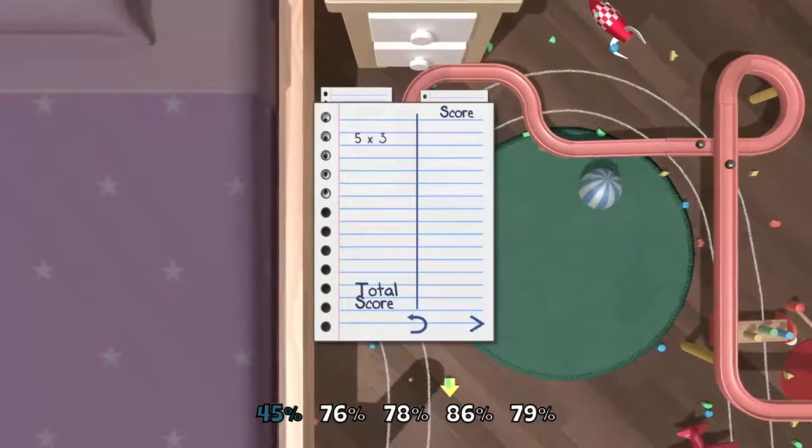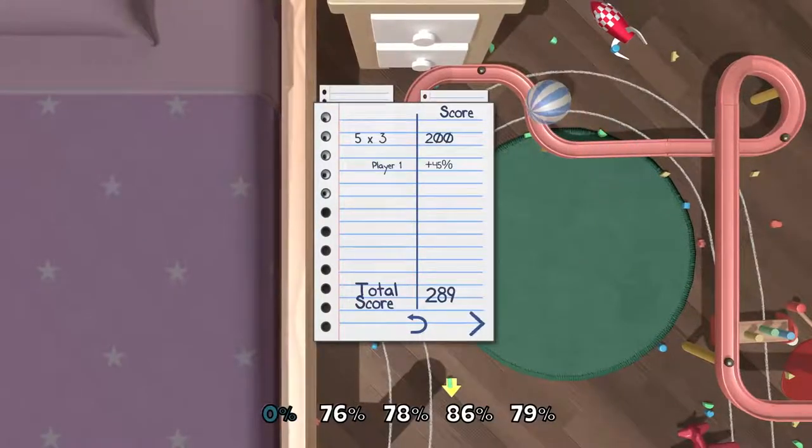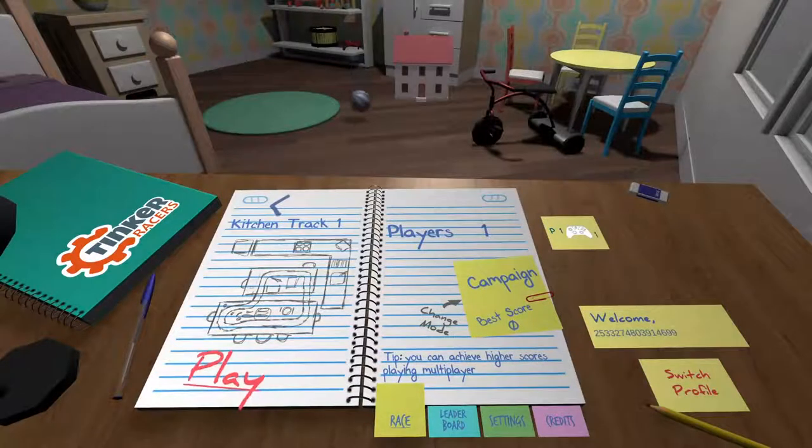Right there, there's an achievement for score 5,000. Score more than 5,000 points. And there's another achievement for nailed the bedroom, finishing all the bedroom tracks. So now we got the kitchen tracks.